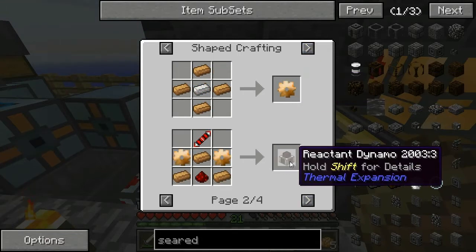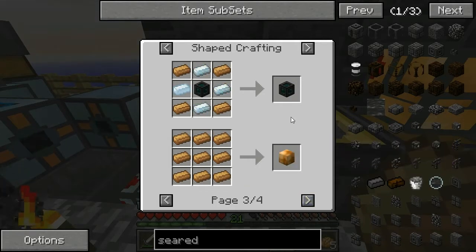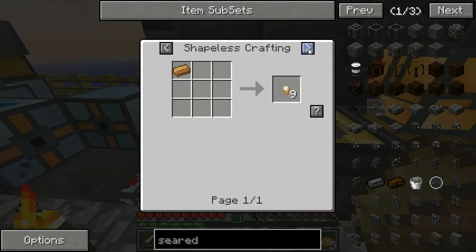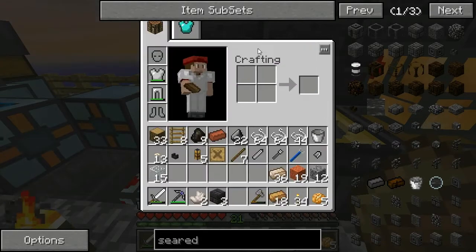Ah. Reactant dynamos. Okay, that uses fluid fuel and solid reactant. I don't actually know how that works. We'll have to figure it out. Ooh, and tesseracts are made with bronze and upgrades. So there's some useful stuff. Good. Now I don't feel terrible.